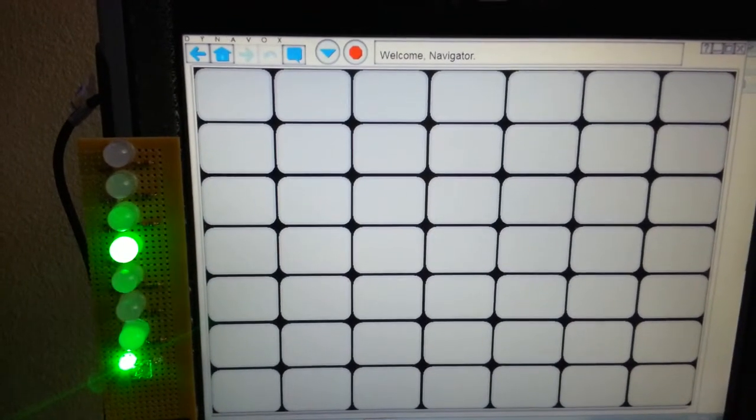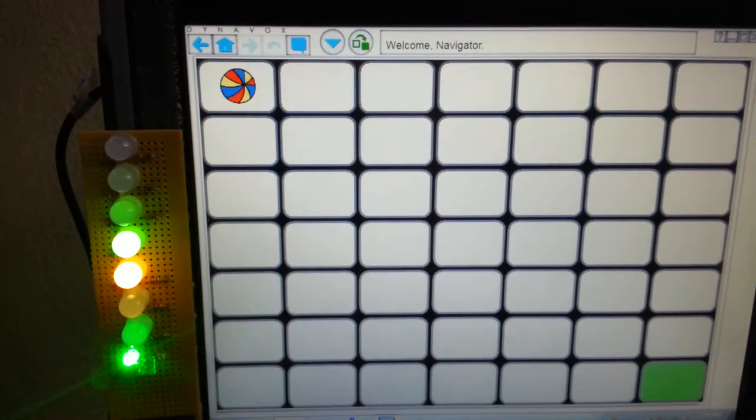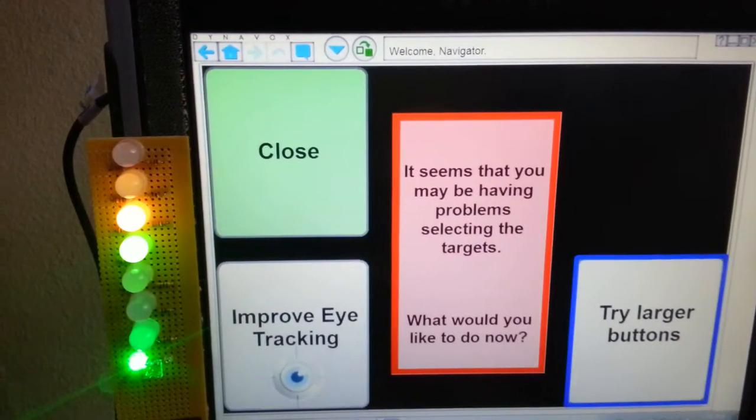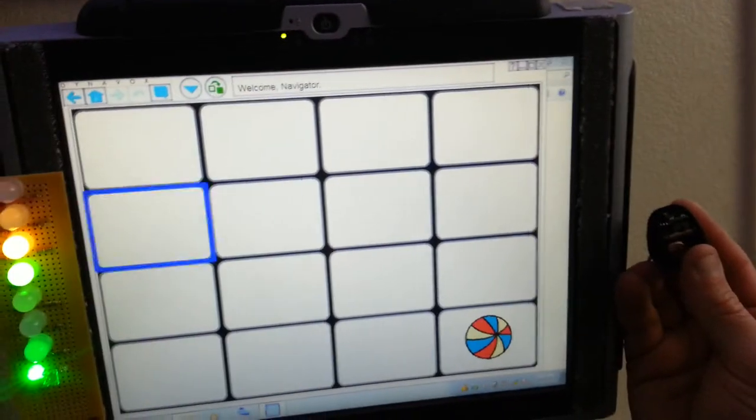And we couldn't get it because I'm holding too many things, doing too many things at one time. So there it goes. I'll just keep doing larger buttons here, boy, because I'm literally holding this stuff in my face and it's really messing things up. Here, I'm just holding the switch in my hand, which is making it tiny and hard.